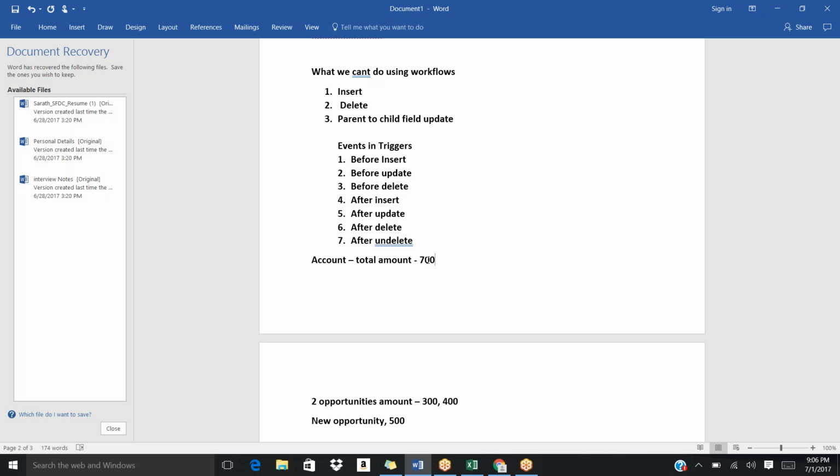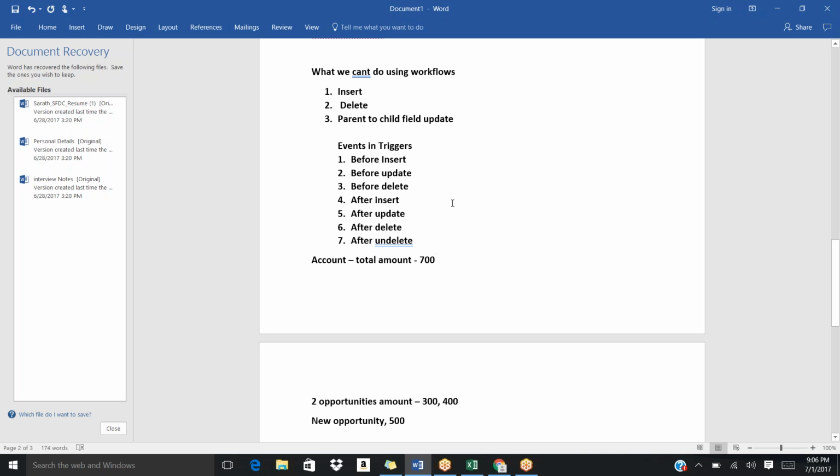Right. So you know what is before delete, and you know what is after delete. After undelete means you have a record in the recycle bin, and you are restoring the record to the object. So that is after undelete, and there is no before undelete.